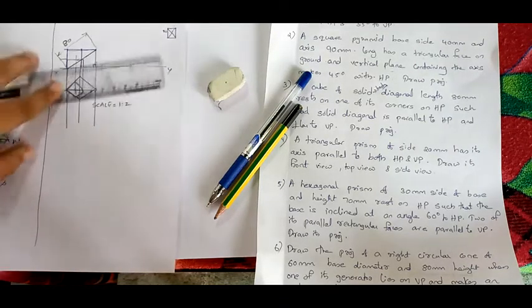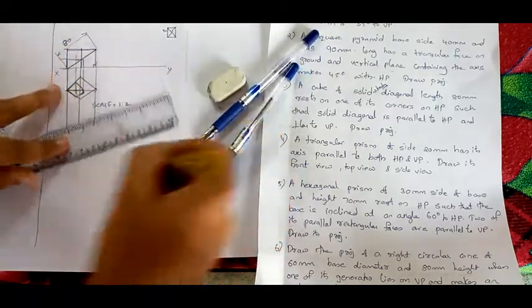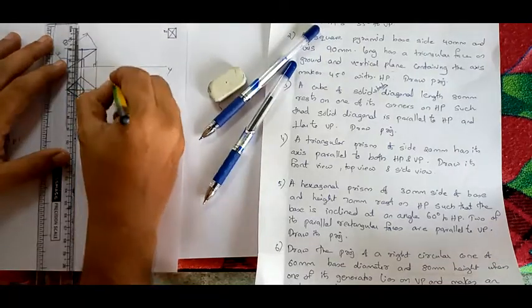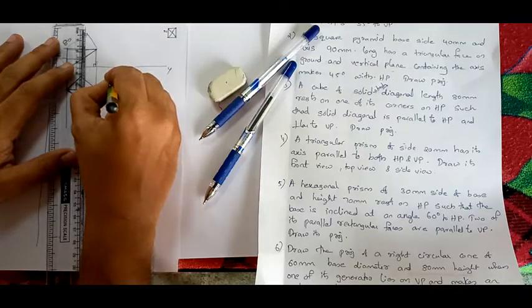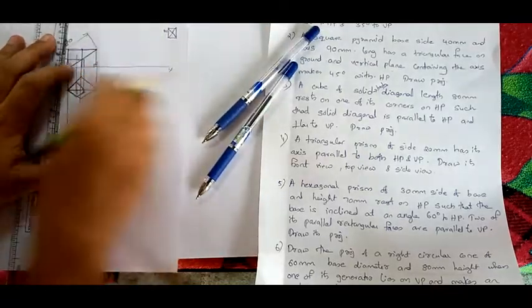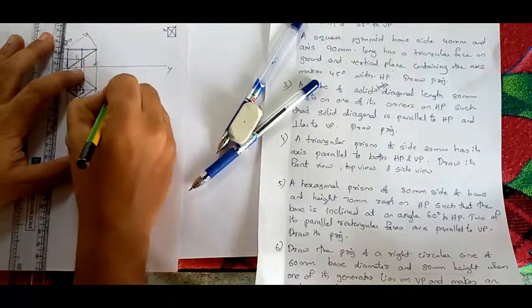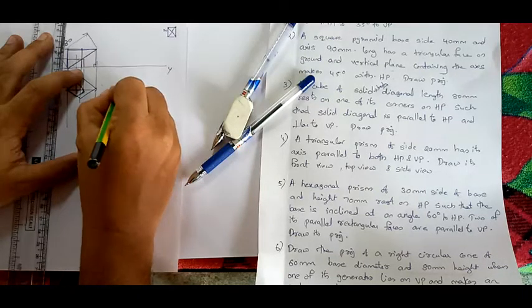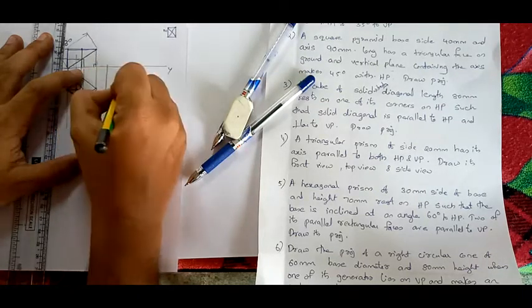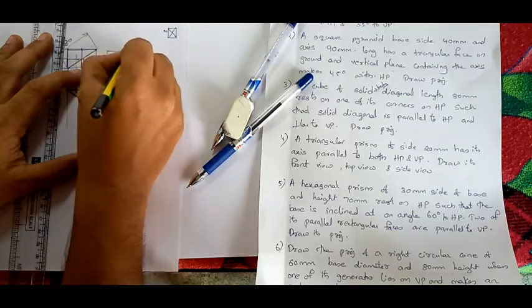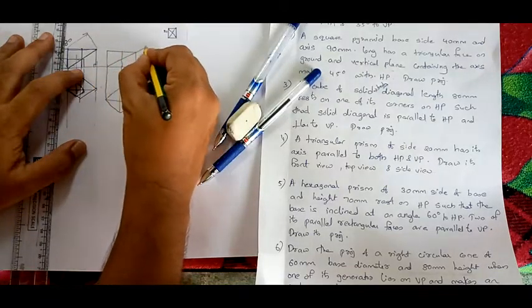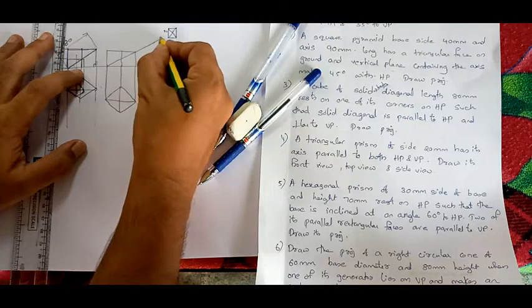Once more I will tell you, in order to understand. First, construct a square here, say a 20 mm square. You already know how to construct a 20 mm square. Then from here project upwards and complete it; this is also 20 mm. Now draw the body diagonal of that and extend it in order to find 80 mm.